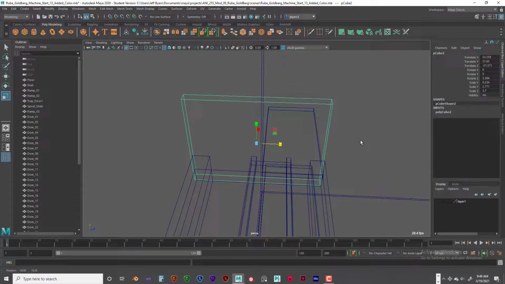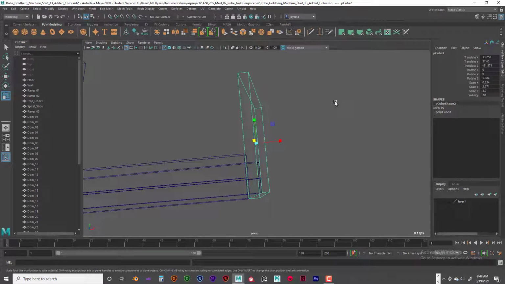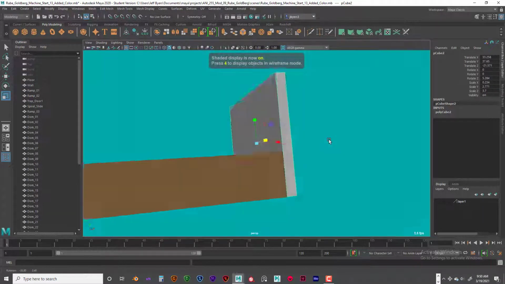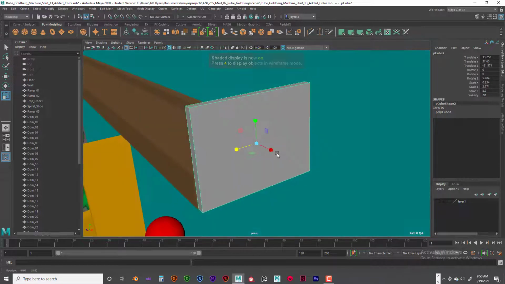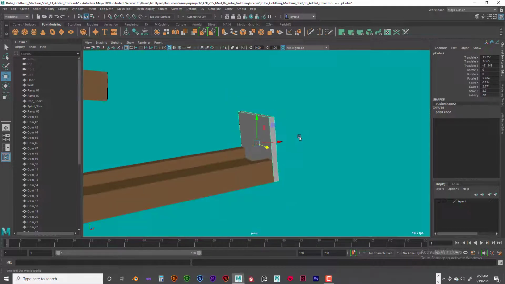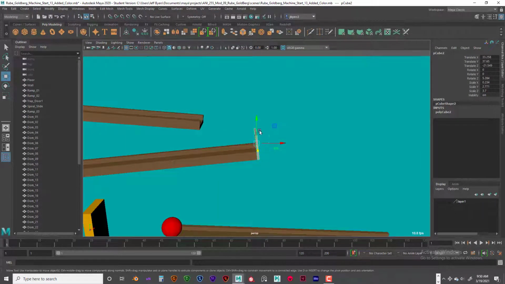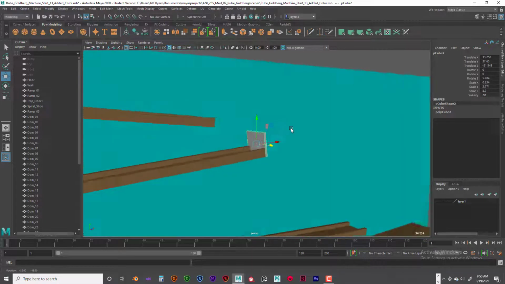Alright, I think it's just a little bit too big, but that's okay. I think we're good. Just need to stop that ball. Alright, hopefully it's not traveling so fast it goes right over the top of it, but we'll see.